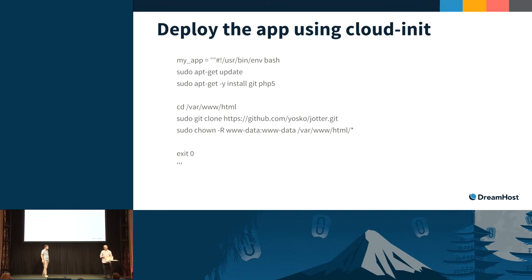So the next step is the actual core of our deployment script. It's a very simple script, and we use Cloud Init to inject inside the virtual machine as it is booting, as it's being created, code that installs via apt-get git, php5, dragging in all the dependencies, so Apache 2 is also being installed, and then very simply goes into var www html. Inside there, it pulls from Git the application that we want and does a little bit of maintenance to make sure that things can actually be written inside there, and exits.